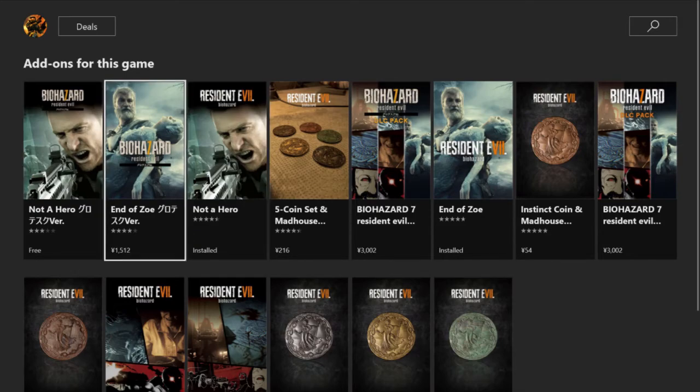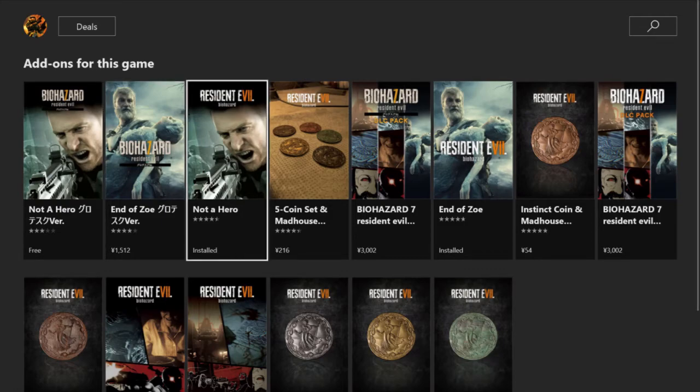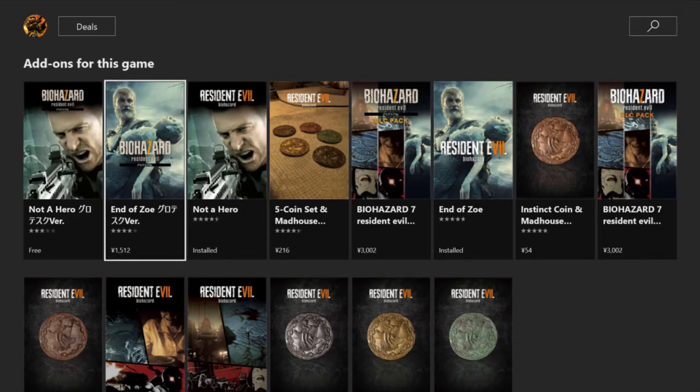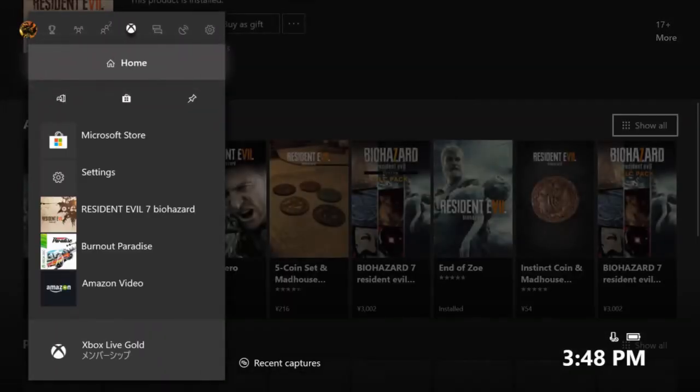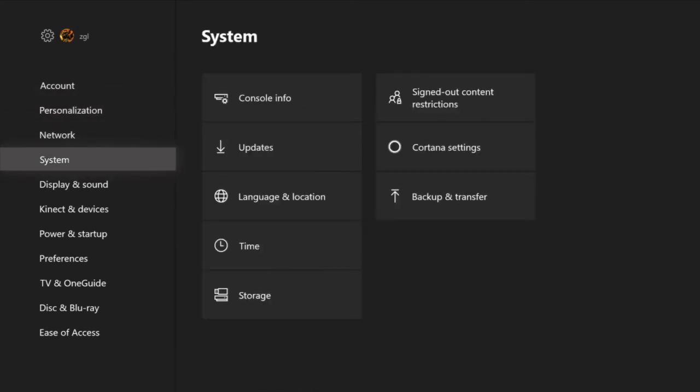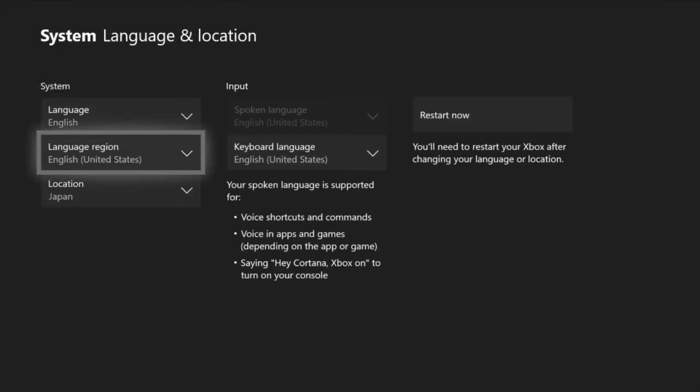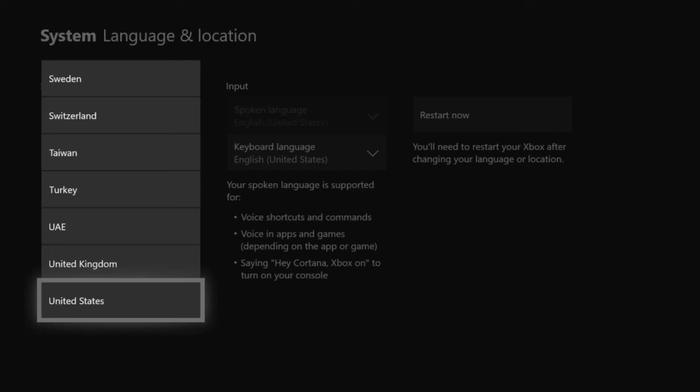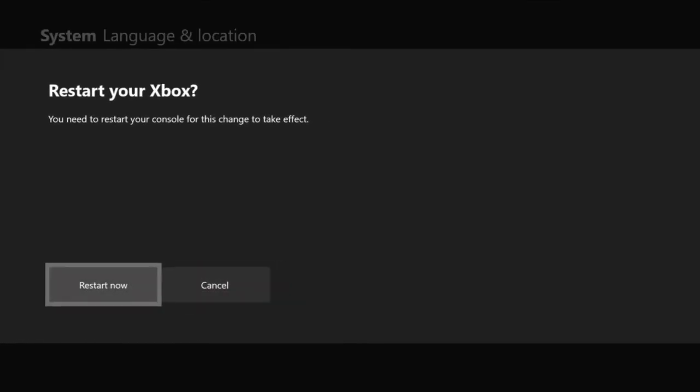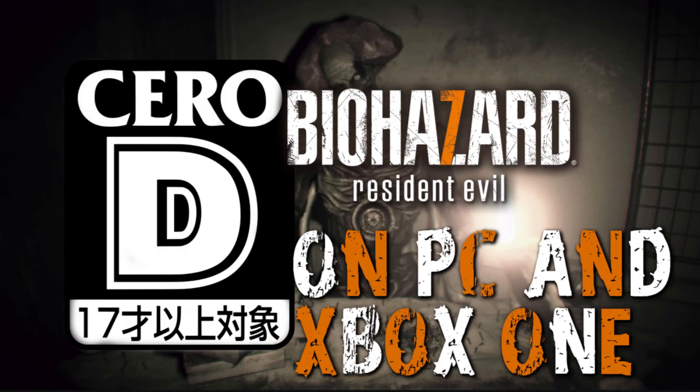If you haven't purchased Resident Evil 7 digitally yet, then before you would change everything over to the Japanese store, you just go ahead and buy it on your regular local version of the store. And then once everything is downloaded through the Japanese store, you're going to go ahead and just switch your stuff back. But you need to wait until it's all the way installed before you switch back to your local, because if you don't, then it will start to download from wherever you're living again. So that's how you get the CRD version of Biohazard 7 on your PC and on your Xbox One.